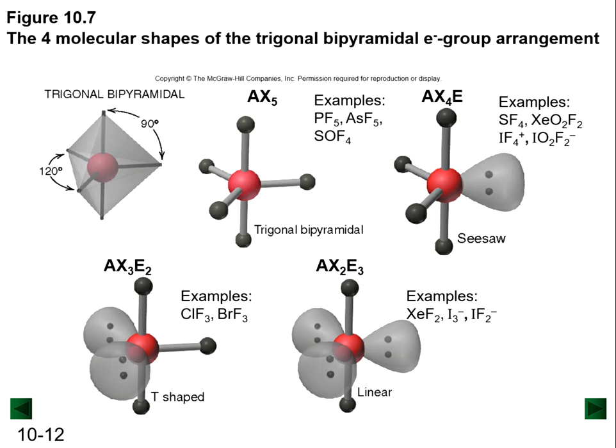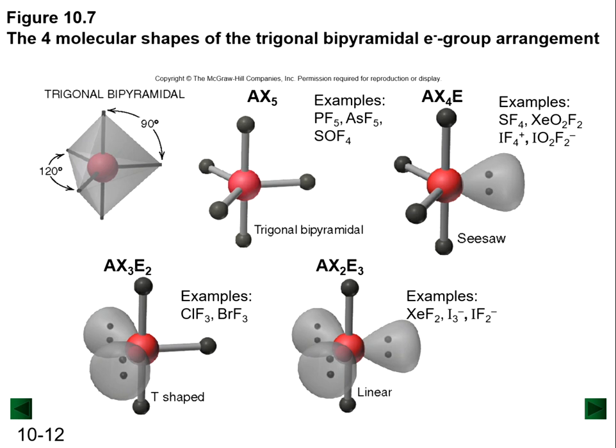So as shown in the upper left-hand corner, the basic trigonal bipyramidal electron group arrangement has a top and a bottom group, and these are what we call the axial groups. They're on the axis of the system. So they're on the up and down axis, like the axis about which the Earth rotates. And then there are 3 groups which are in a plane perpendicular to the axis. These are called the equatorial groups. The 2 axial groups are at 90 degrees. The 3 equatorial groups are at 120 degrees from one another.